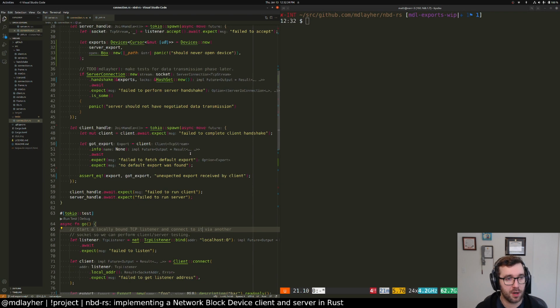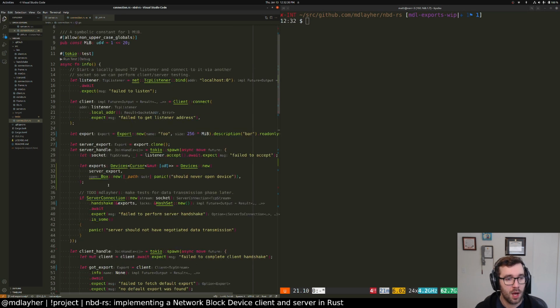What else can we clean up here? So I think probably this type was called devices because originally I had export, which is a single piece of metadata about an export, and then I had exports, which is a slice of them basically, and then now I have the devices type.